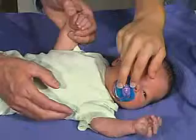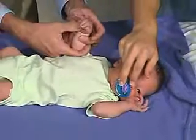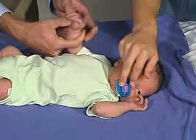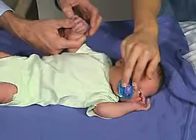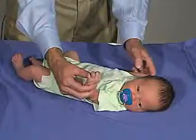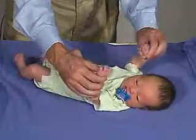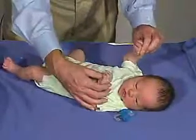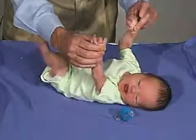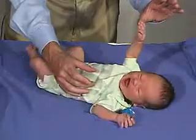We can open the hand by stroking the side of the hand, and then simulating a grasp reflex by again putting the hand right there. Now I'm seeing a good grasp reflex there. In fact, you can elicit the grasp reflex and then lift the baby — you can see he's almost pulling himself up with that grasp reflex, able to hold on with that hand.